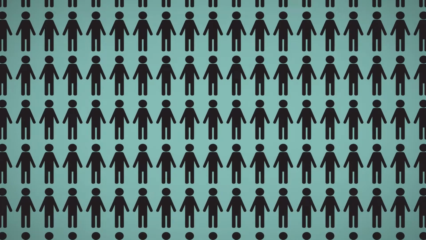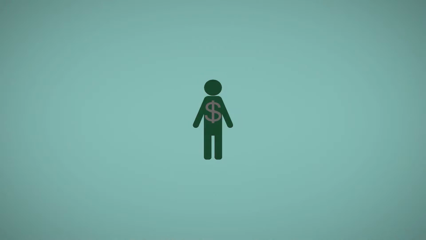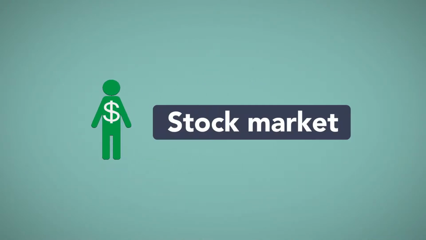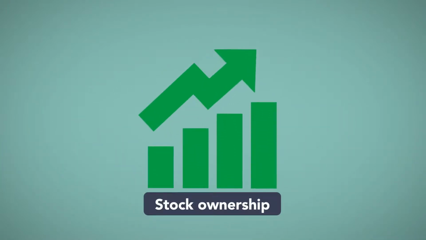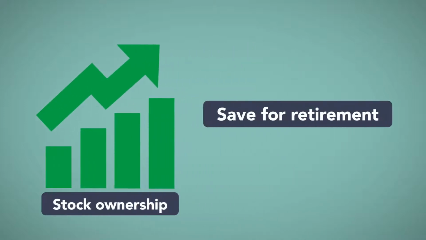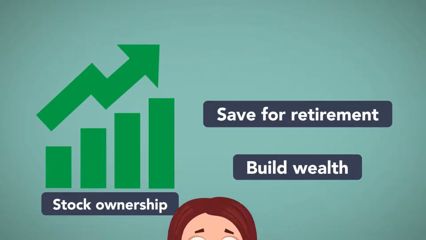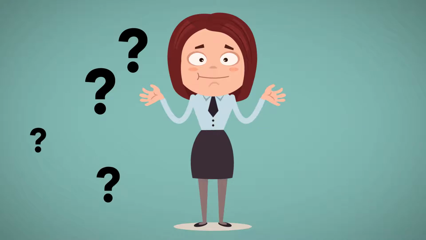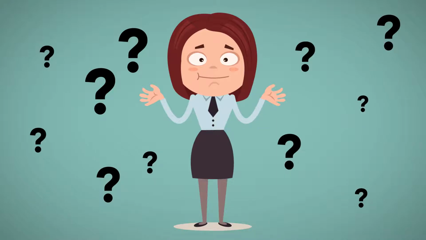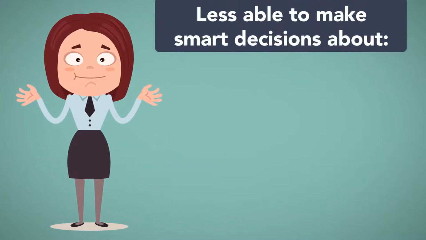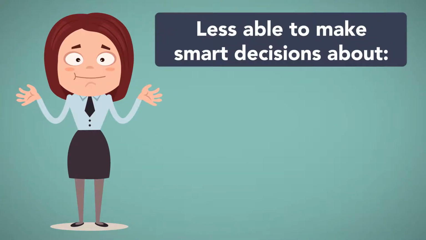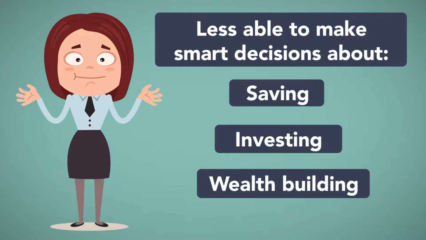Tens of millions of Americans are directly or indirectly invested in the stock market, often relying on some form of stock ownership to save for retirement and to build wealth. Still, many do not understand the basic nature of stock ownership. Unfortunately, people lacking this basic knowledge are less able to make competent decisions about saving, investing, and wealth building.